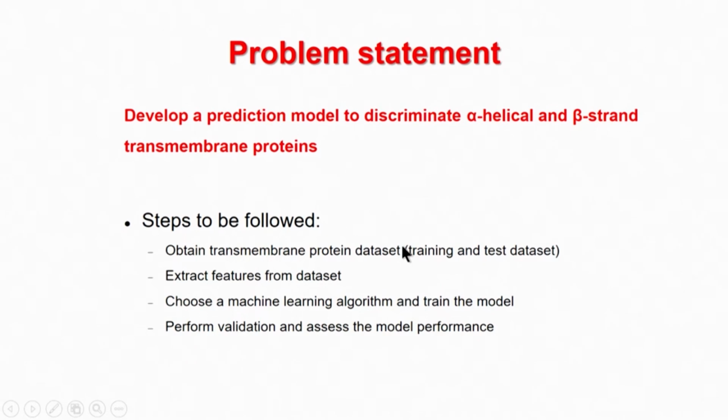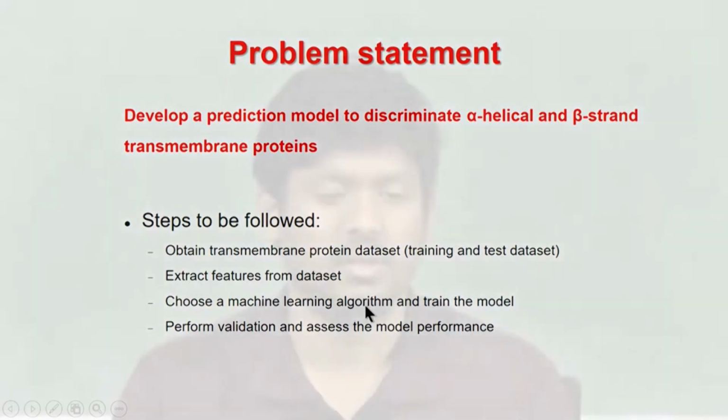And from this training data set, we need to extract different features, as we discussed in the class, like the amino acid composition or different properties, and we use any machine learning algorithm available in Weka. There are more than 50 algorithms available, and you train the model. Then once you train the model, you get the results, and we need to do the validation using the 5-fold cross validation or the sample split and assess the performance. So, we will see the details of how to create the data set, how to get the features, and how to validate any algorithm with respect to different assessment parameters.